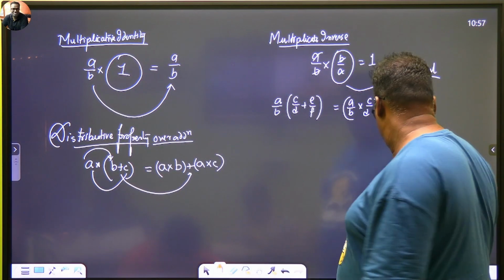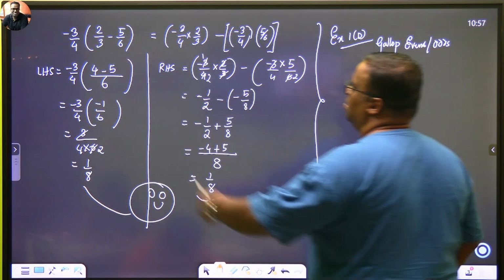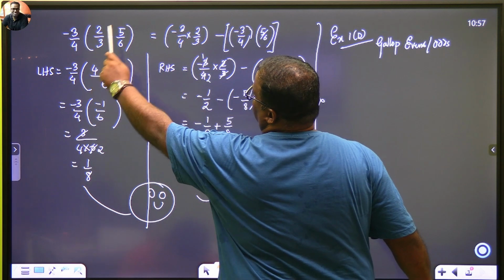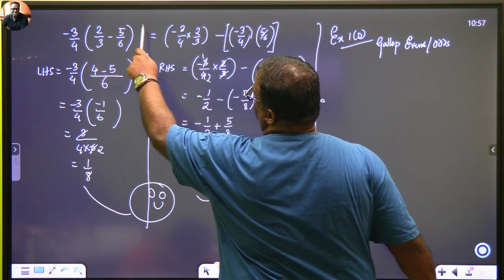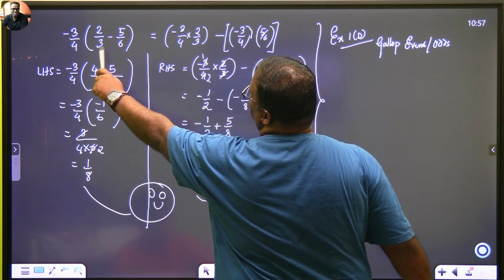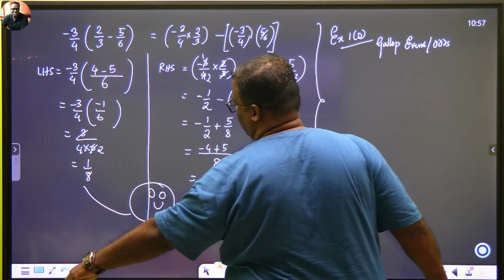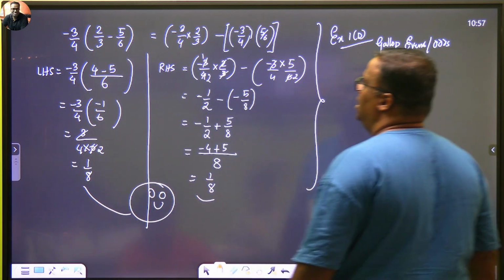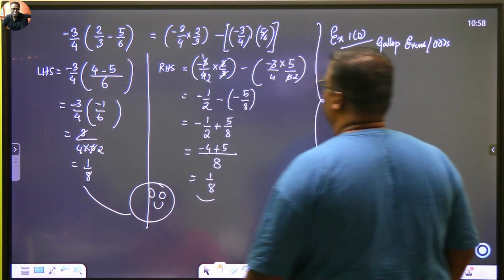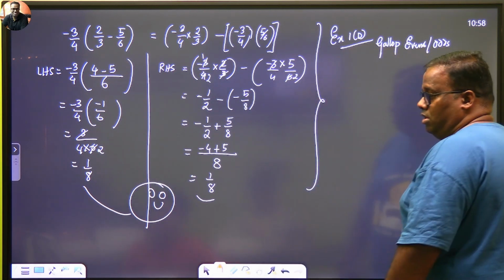So thereafter we started to show distributive property over an example. This is self-explanatory. So I am multiplying this number with the sum of these two. Sum, you'll say, sir, it is minus. Why is it sum? It's sum because every negative means you are adding the negative number. So you first solve out the left hand side, which gives you a 1/8, and then you solve the right hand side, which is 1/8, and thereafter you show that distributive property holds true for rational numbers.